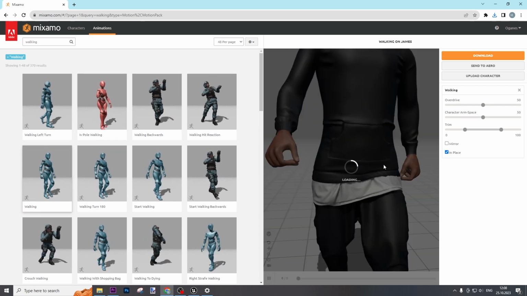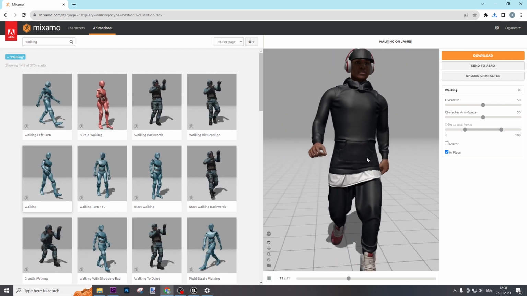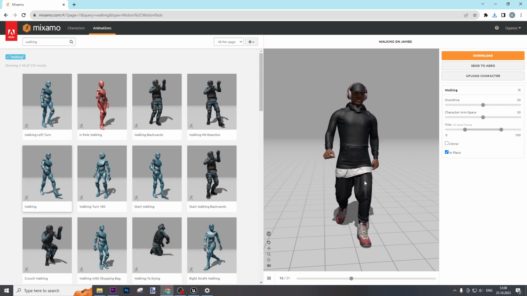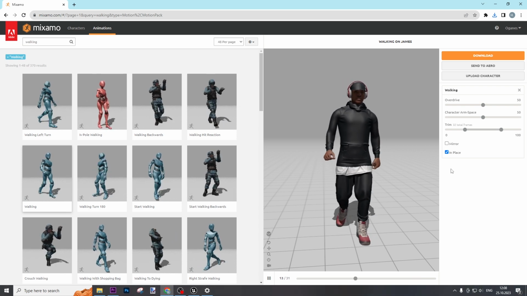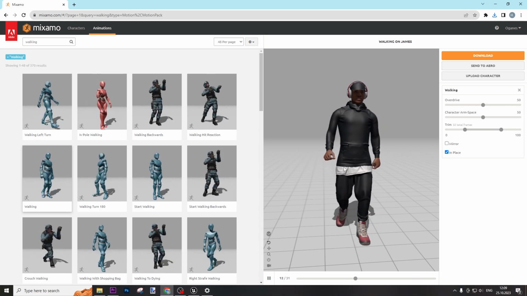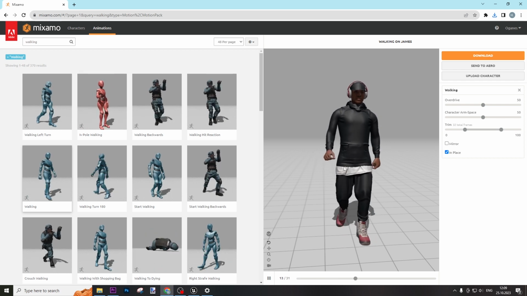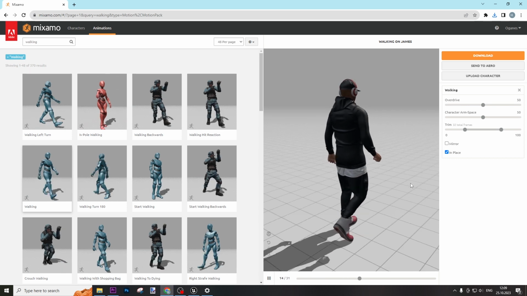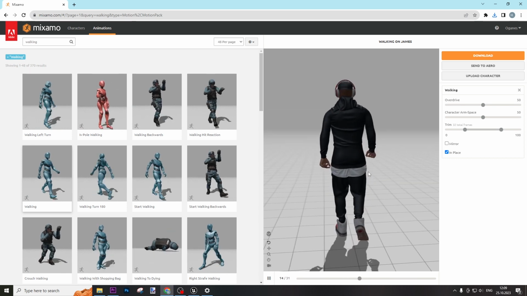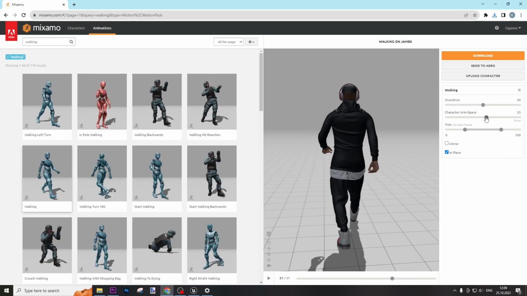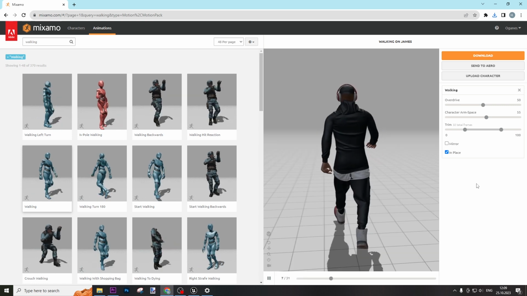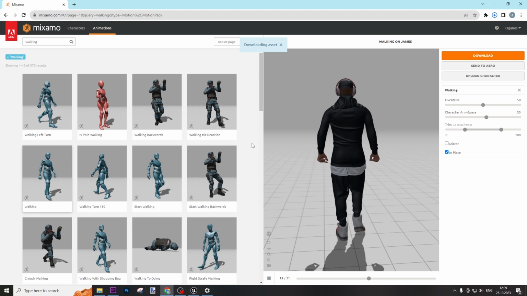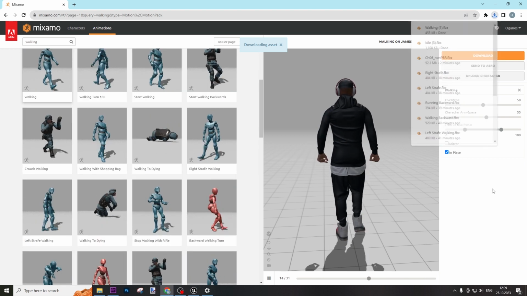Check this in place, because we don't have root motion animations, and we don't have a root bone for this character. It is okay for a beginner to use in-place animations. Root motion is more advanced and not always necessary. So use in place, check this, and I think this is enough. Also, I'm going to make the character arm space more, just to avoid some clipping issues. Alright, download it.